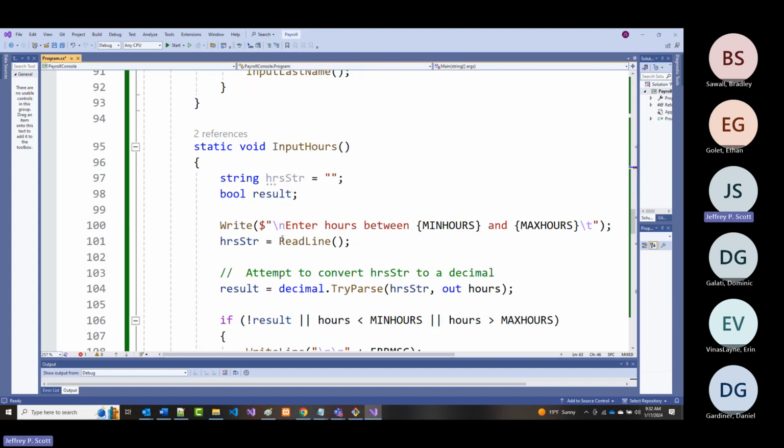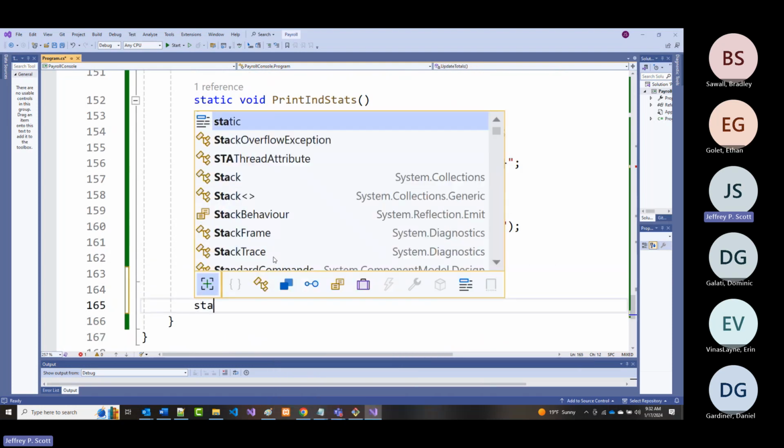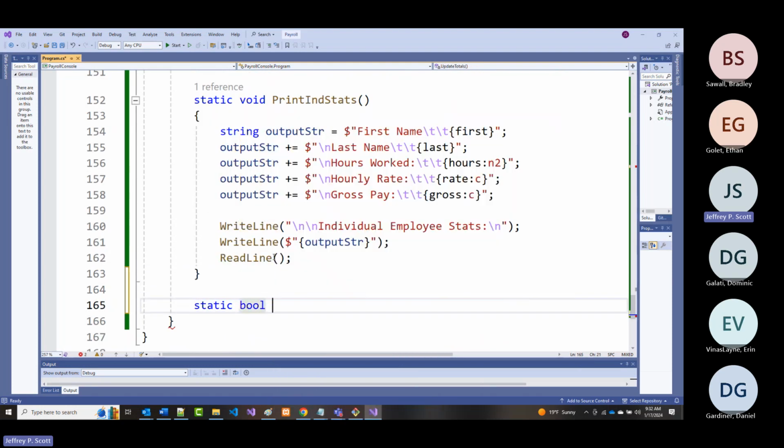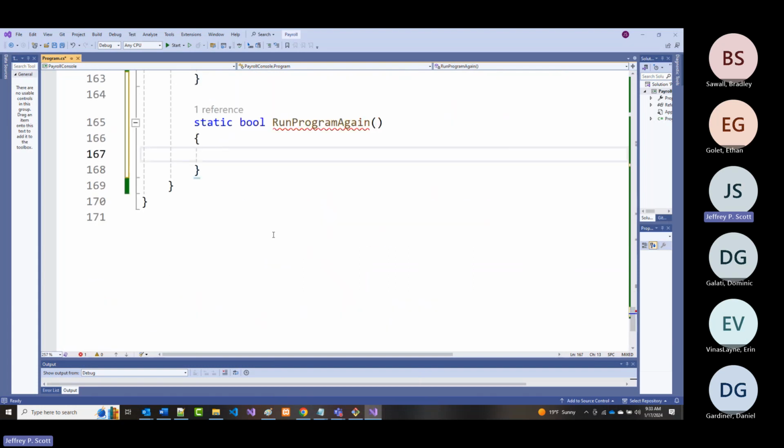So let's come down and write that one. What I'm saying is this won't be a static void. This will be a static bool because it has to return true or false. Now, again, there are multiple ways of running this. I'm going to show you what I consider to be the easiest way, and I'll explain everything. It's only about 7 or 8 to 10 lines.